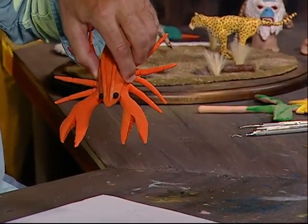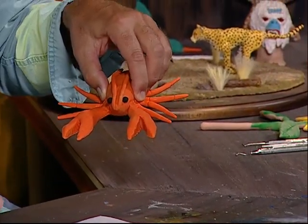My name is Louis Palladini, and tonight I'd like to do an animal that everyone will recognize. I want to do a lobster, and I will show you how to do that from start to finish. It's a very simple version of one, and I'll show you the types of clay that we can use.